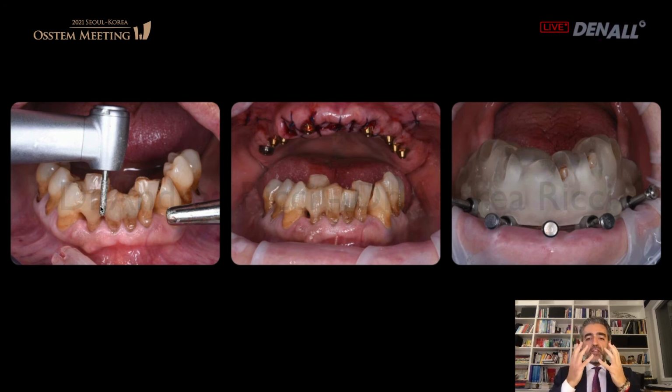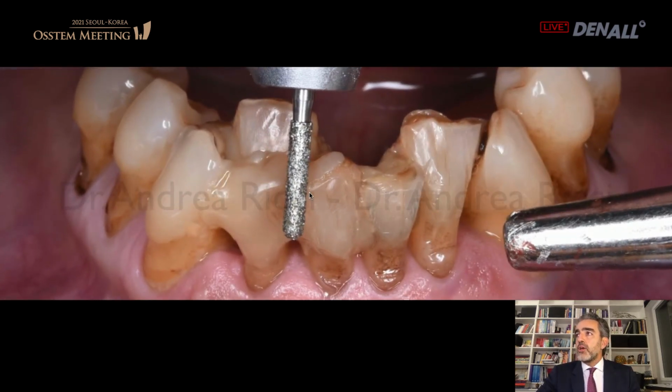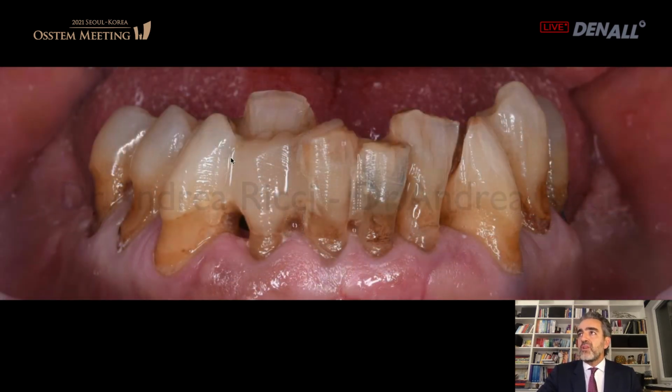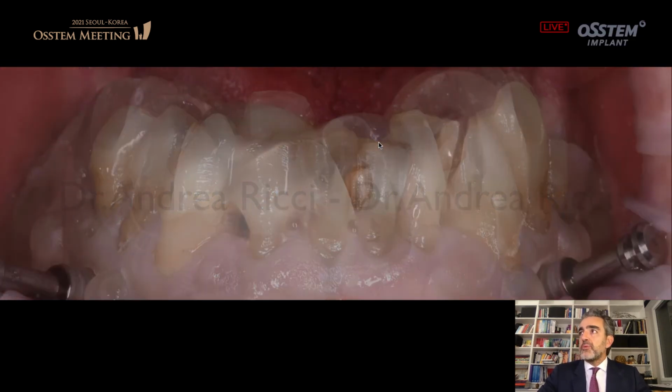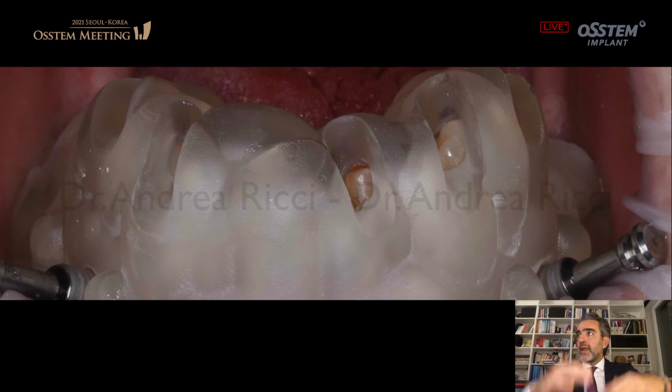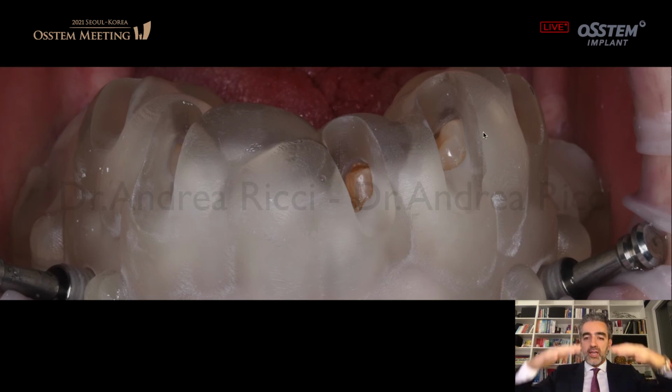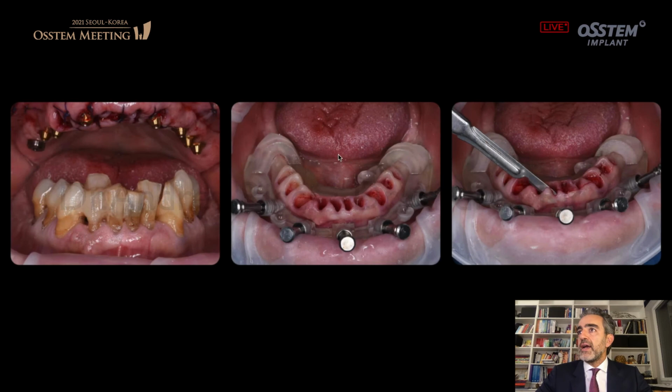In this case, the teeth were so flared, there were such big undercuts that I had to grind the teeth before, very fast, very briefly. I left the occlusal part of the teeth because this allowed me to seat the surgical base. Before placing this, I utilized the teeth in order to have a stable position of the surgical guide.